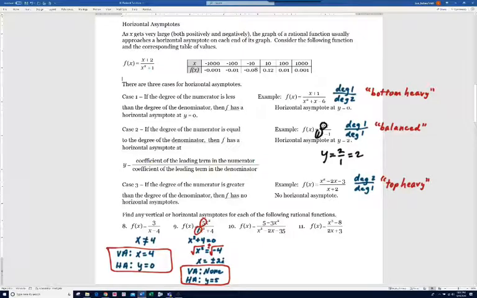So on number 10, this is also the balanced case. Actually, before I do that, let me do the vertical asymptotes. I'm just going to go ahead and factor the denominator here. So you can see that our restricted values are 7 and negative 5, and that's where we're going to have our vertical asymptotes. Again, I said this was the balanced case, so if you look at the coefficients, be careful in the numerator, the leading term is negative 3x squared, and so you're going to use negative 3 over 1, so y equals negative 3.